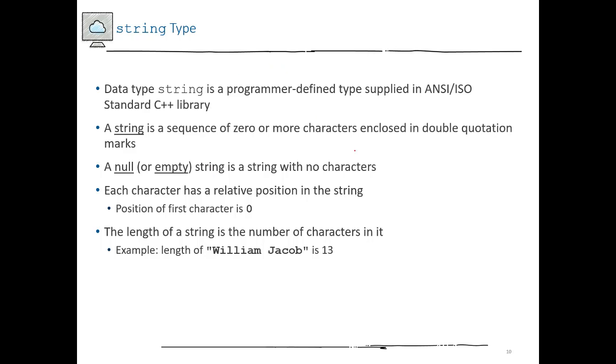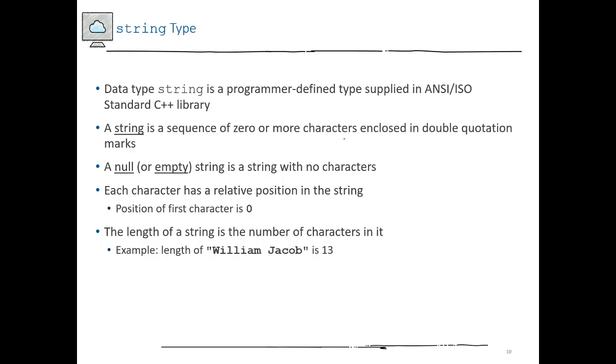What is string type? The string type contains characters. It's a sequence of characters, a series of characters, right? A string is a sequence of 0 or more characters enclosed in double quotation marks. So here, a string is a sequence of 0 or more.